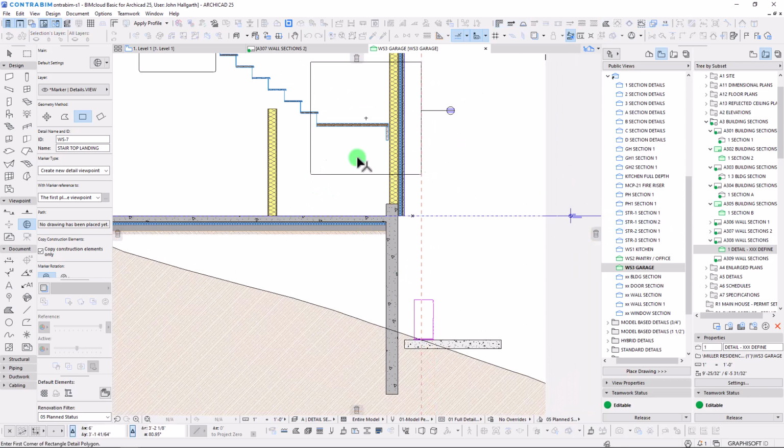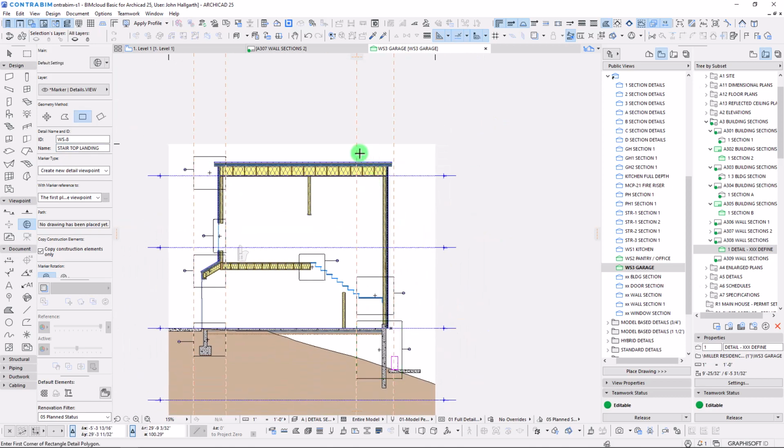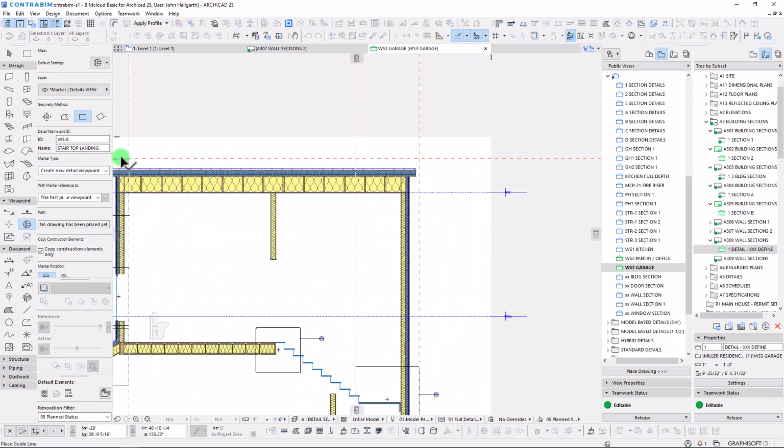I'm going to toss in a few more guides on here because it's nice to try to keep these at the same size. We are going to add one that goes down a little bit larger and picks up this lower configuration, which is our wall section 3 once again, and this is going to be our lower wall. And one more here. We're going to toss another guide, and that frames this one out for us. And then we're going to have our other gable detail, gable detail 2.